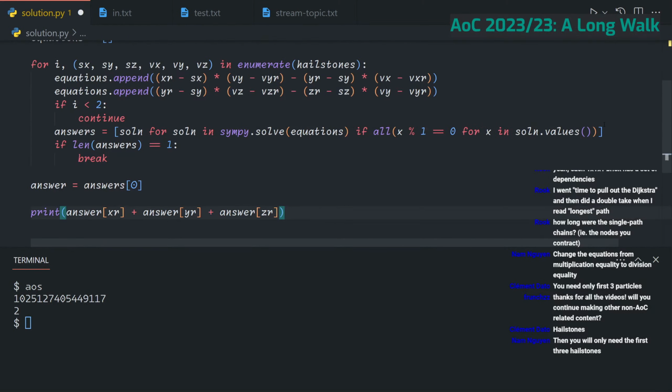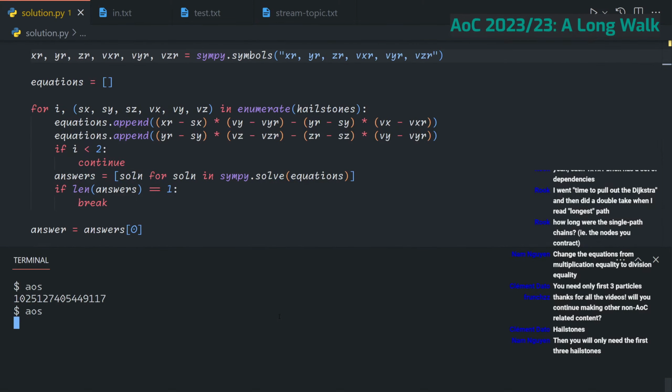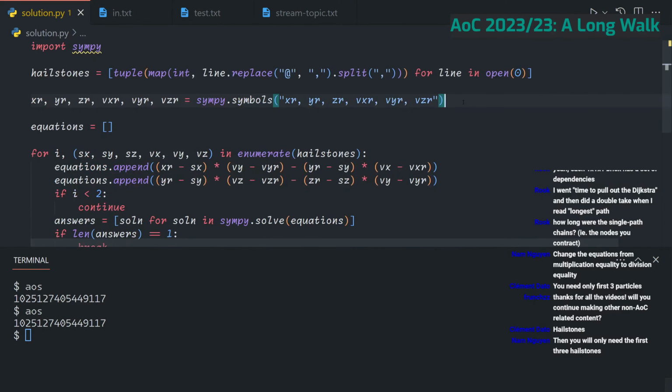Okay, so by assuming that the values are integers, I think we can actually speed up our solution by a bit. So if we don't assume that, nope, it's not significant at all.